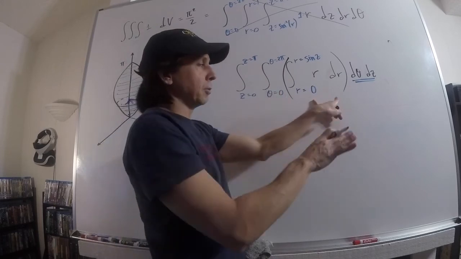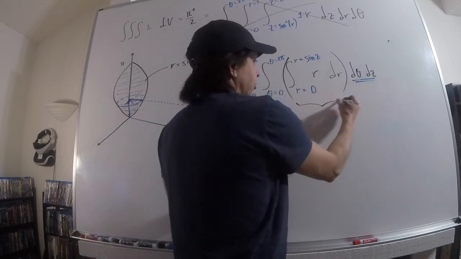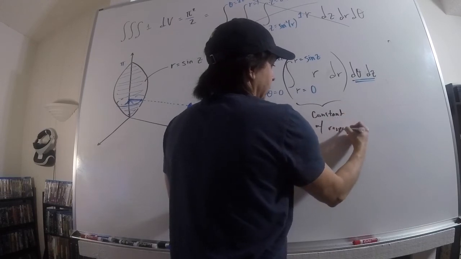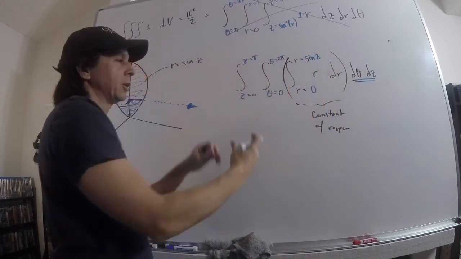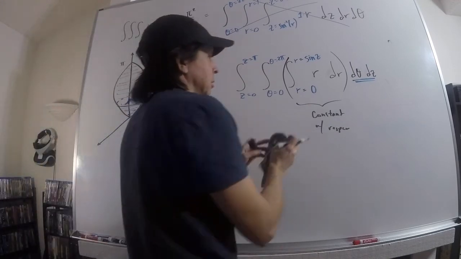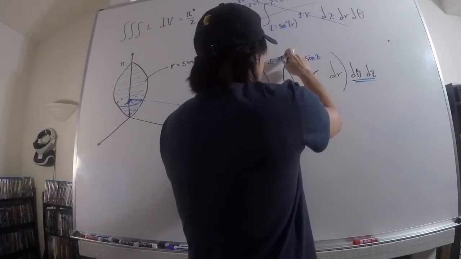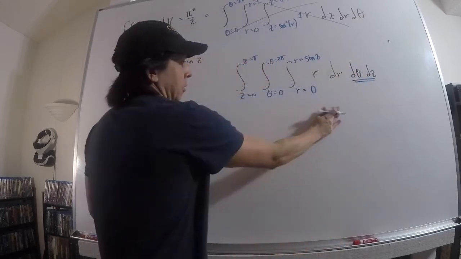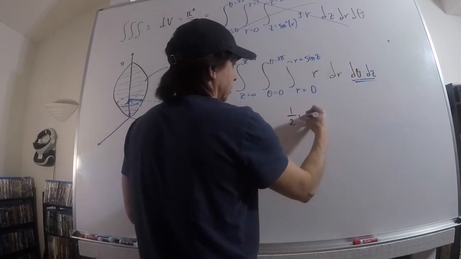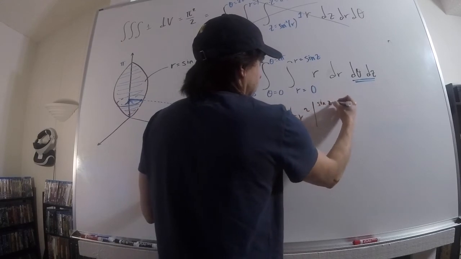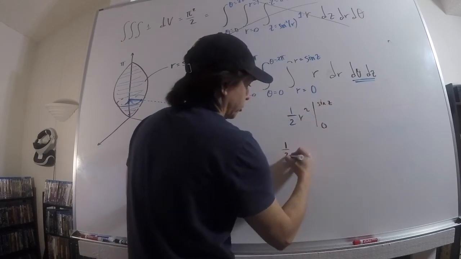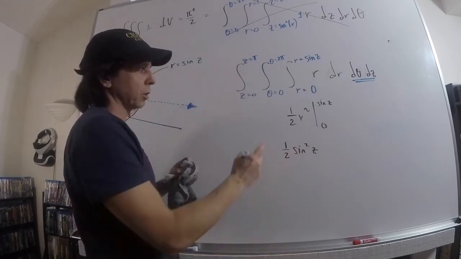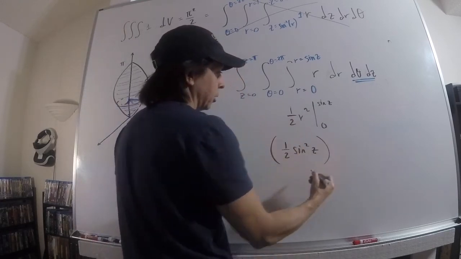The theta, that means that with respect to theta, it would be a constant. So I can pull that entire constant out of my integral with theta, but there's no reason. I can just do it the usual way, and I'm just going to do it the usual way. Oh man, I just erased my work. So I'm going to get 1/2 sine squared z minus sine squared, or sorry, minus 0. Okay, so that's my first layer.